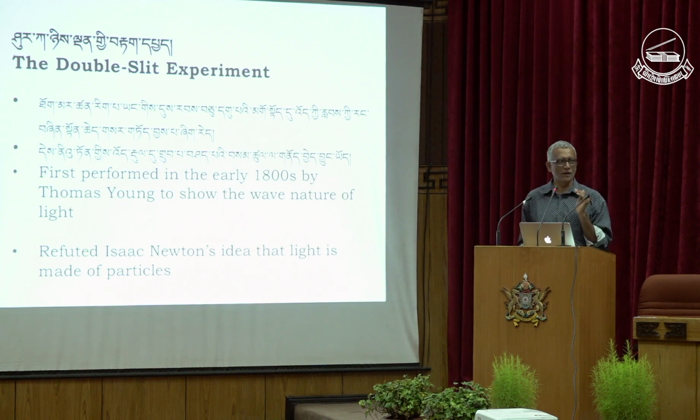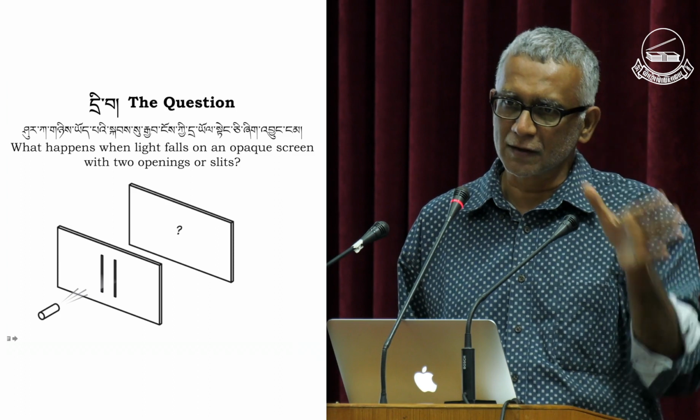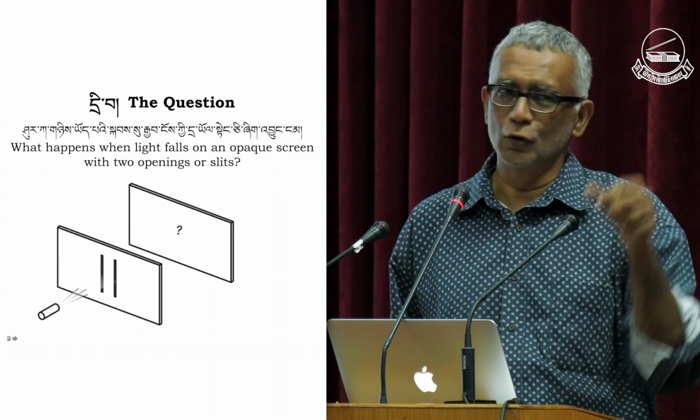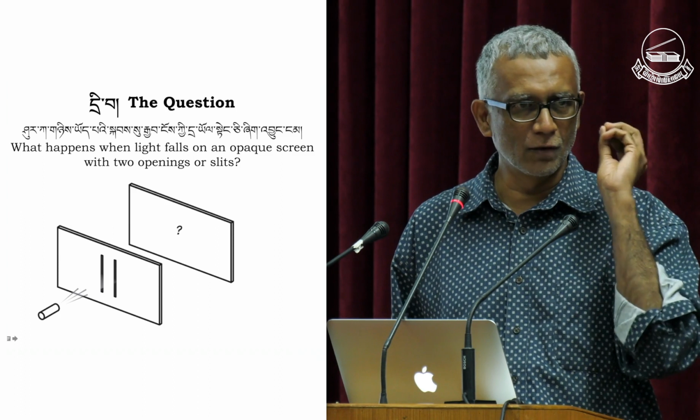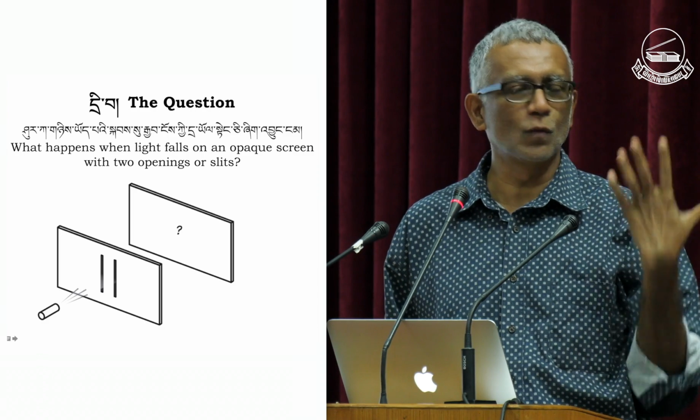And then Thomas Young decided to do this experiment, which then ended up showing that actually no, light behaves like a wave. And what is the experiment? The experiment is actually very, very simple. It is so simple that when we are done going through it, it will make you cry because you cannot explain it. But it's extremely simple. And the idea is you take a source of light, you shine it at some opaque screen into which are cut two openings or two slits, right? So the light can go through one opening or the other opening. And then on the other side is a screen. And the question is, what do you expect to see on the other side, right?